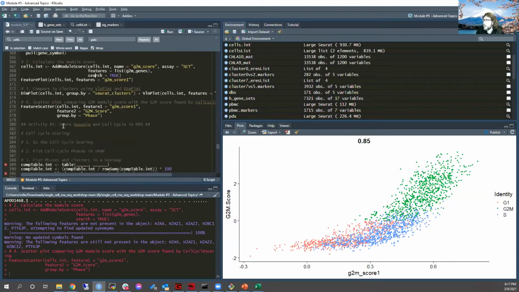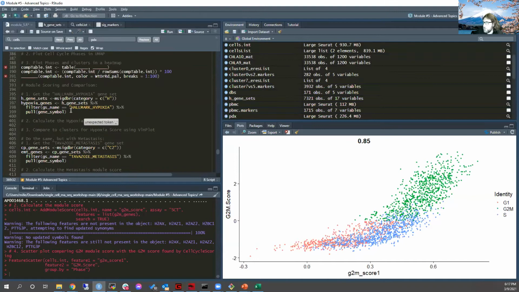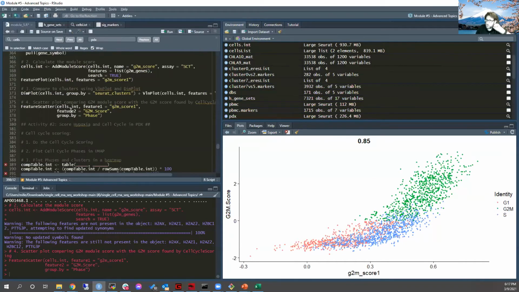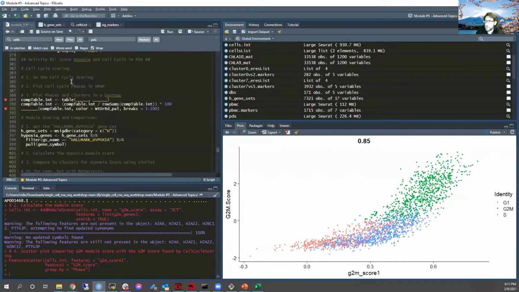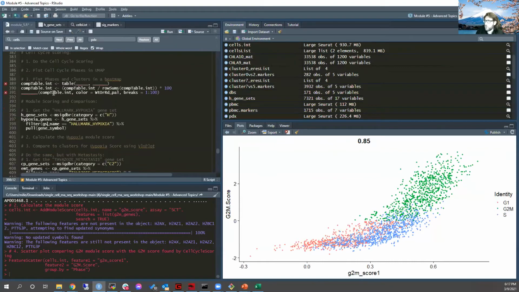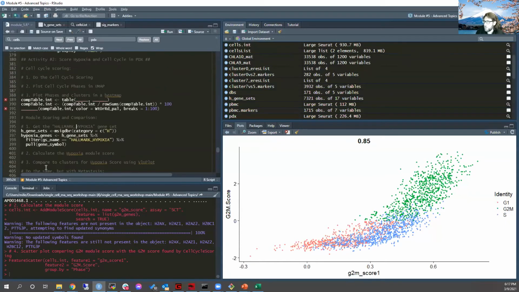All right. So what I want you to do now is the same thing, but instead of doing this on cells and looking at cell cycle, I want you to do this with the PDXs, and I want you to do both the cell cycle scoring and also custom gene sets for hypoxia and metastasis. All right, so go ahead, complete this. I'm going to give another 10 minutes for this, and I'm going to turn off my Slack. So sorry about that.